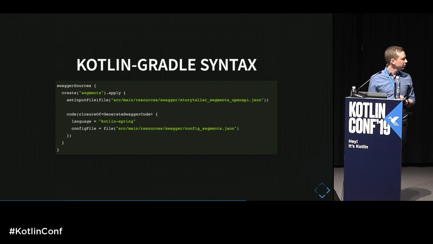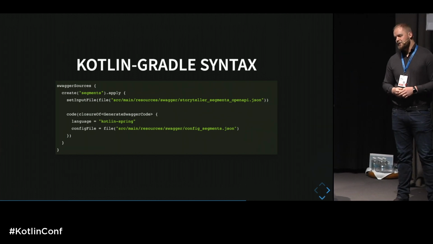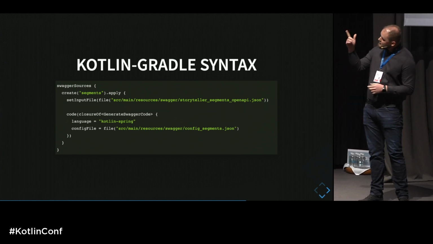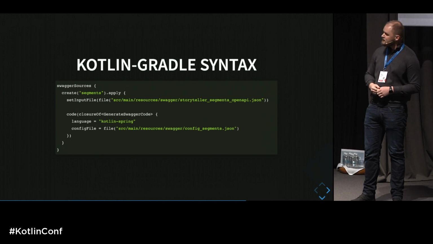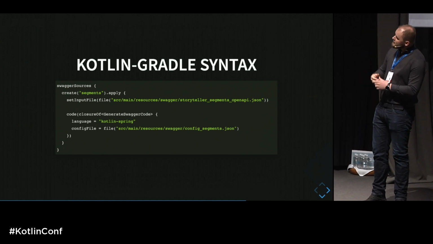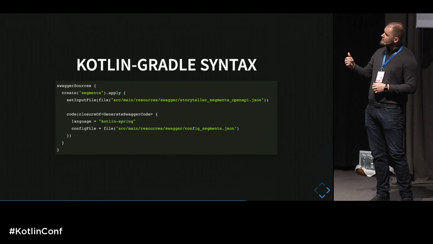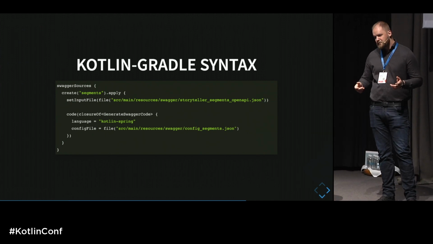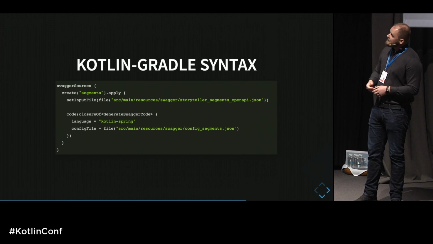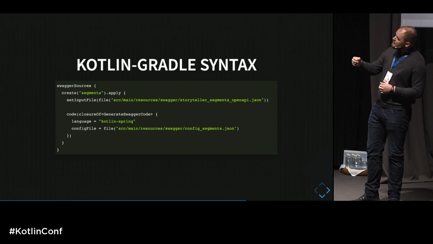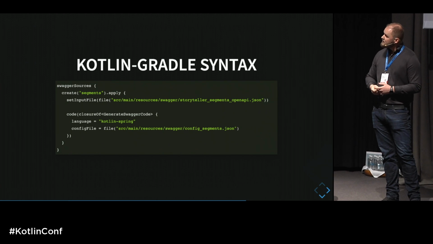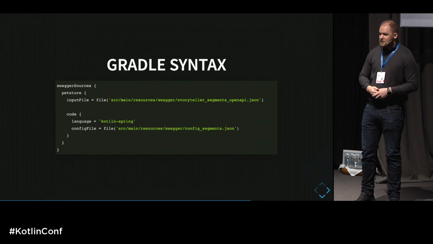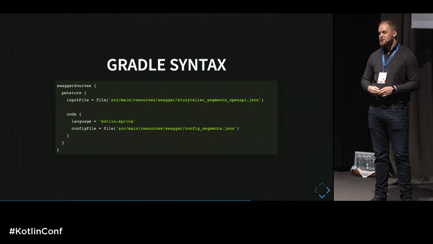It generates Swagger code. Yeah, so it's the Swagger Gradle plugin. I can't remember what its exact name is. But basically, you create the configuration underneath the Swagger sources configuration. So you need the magic string for what it's called. And then you need to apply, and then do a set input file, because, of course, input file is immutable. And then you have this code block where you must create the closure with a type, and so on. Well, the Gradle syntax is a lot more streamlined, as you can see. So for a lot of plugins, this is a general problem.